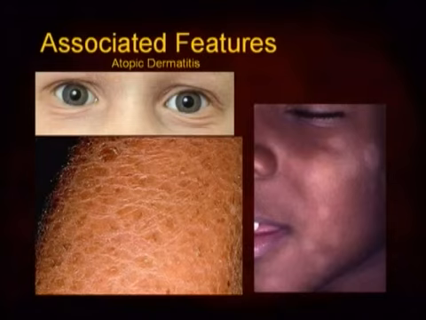And then there are a few associated features. So even when a patient comes in, maybe who is completely dressed and you can't see their antecubital or popliteal, there are a few hints that you can get just from looking at their face that they may be an atopic individual. One of those is the creases under the eyes here. So those are called Denny-Morgan folds, or we sometimes call them atopic pleats. And when you see that, that's an indication of atopy.